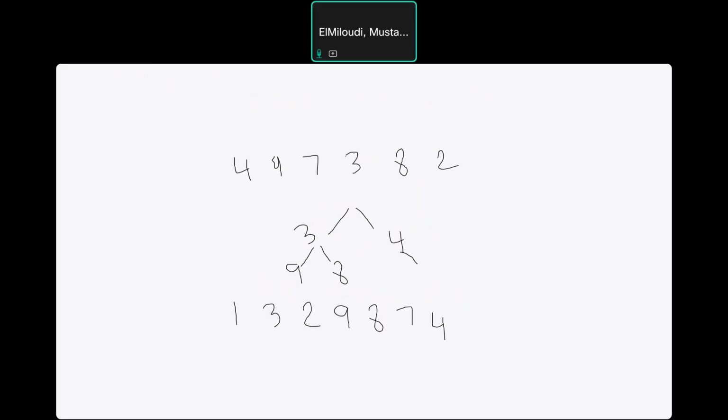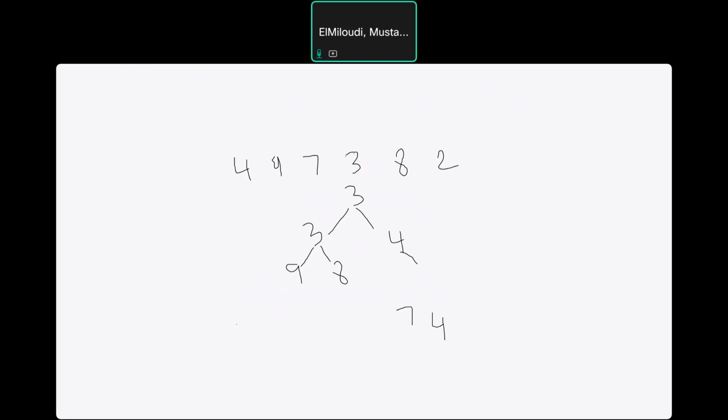So 7 will be where 3 is, and 3 will be the root. Okay, is there any change to be made? No.